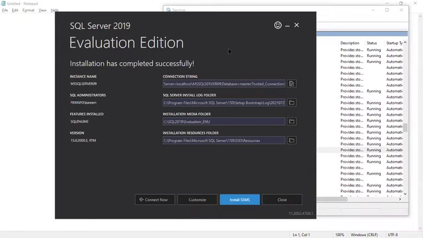Right. Let's see how we are installing SQL Server for practicing purposes here. Now, already we have seen SSMS also. Yeah, you can download it from here and install it. Very simple steps are there.